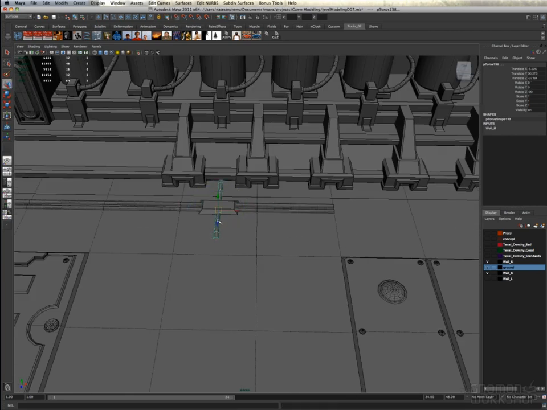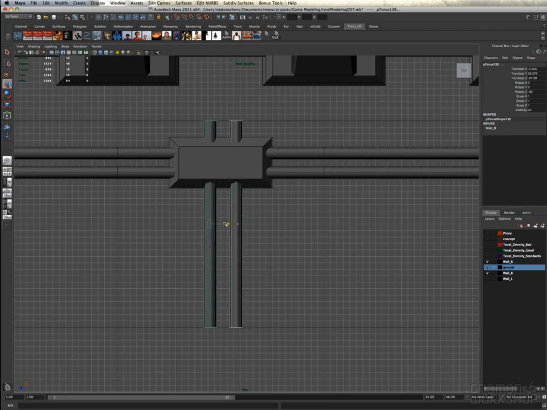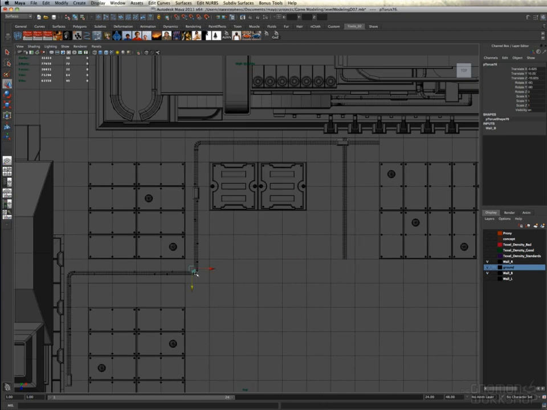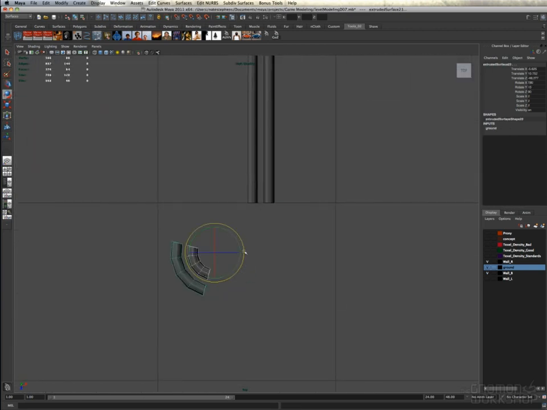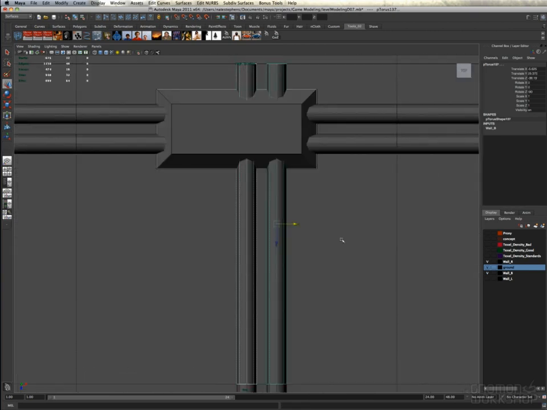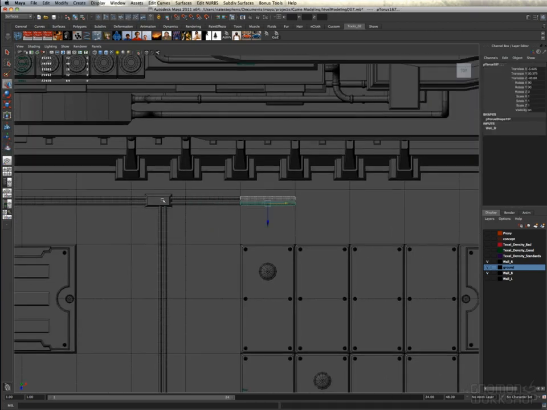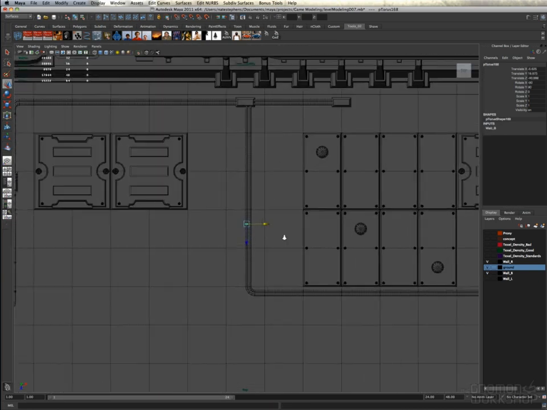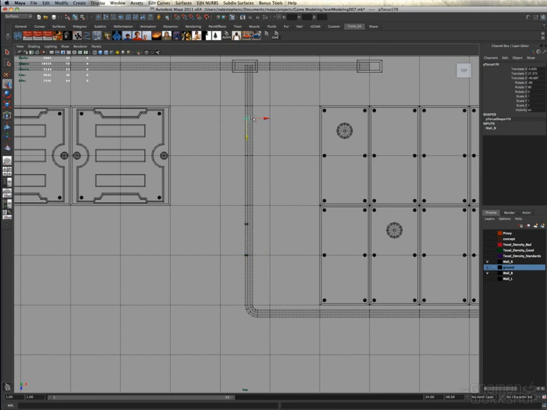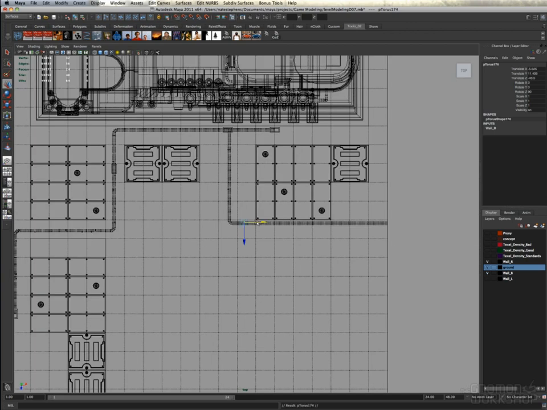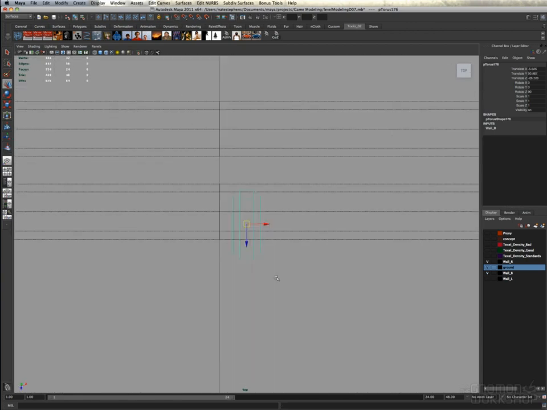Even though there's not as much stuff going on the floor here, at the angle that the player sees it, it actually appears more busy, just because of that glancing angle. Let's go in here and add some more pipes. Go ahead and trim these off. At this point, I'm pretty happy with this minimal amount of floor detail. Like I said, a lot of the flooring will be done in texturing later. We don't need to use as many polygons since it is a floor.